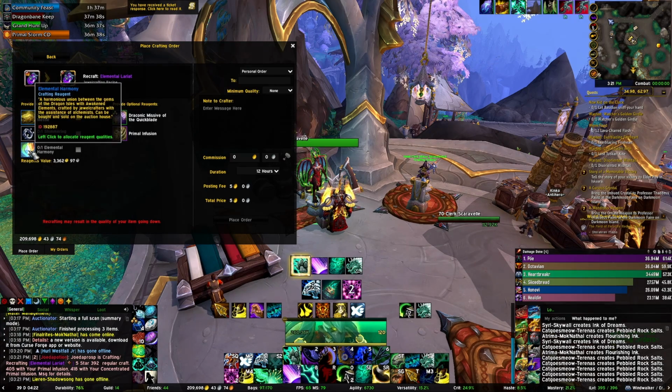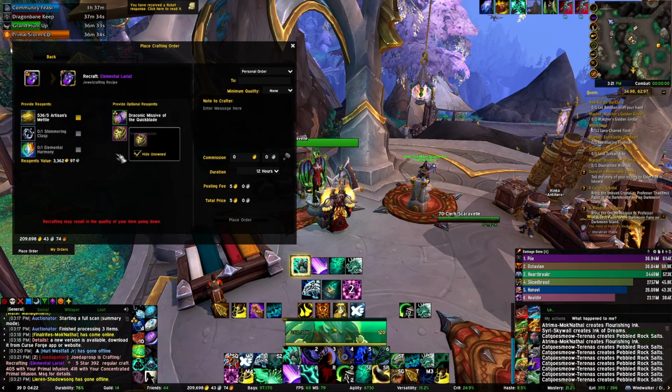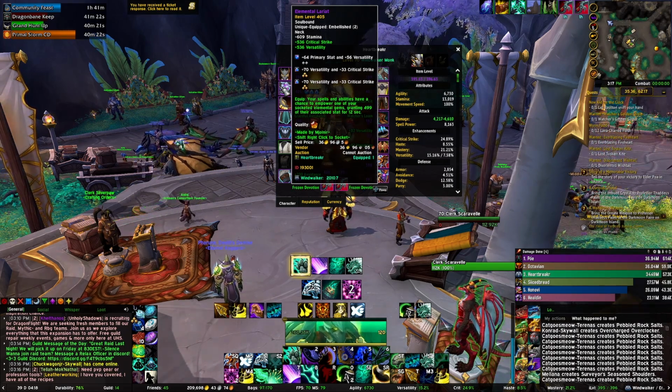So I had a 402 one that was crafted for me. I ended up getting it recrafted. I had to buy Shimmering Clasps and the Elemental Harmony again. I put it up there. I paid 5,000 gold to the guy and he recrafted it, guaranteeing me a 405. So that should be it.